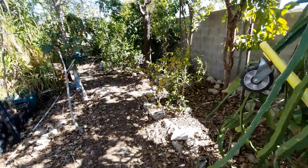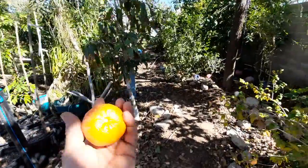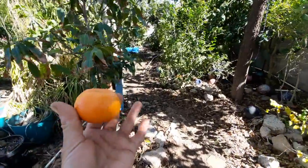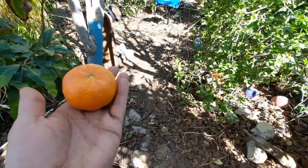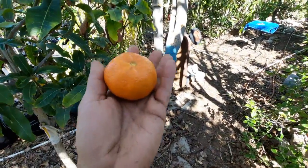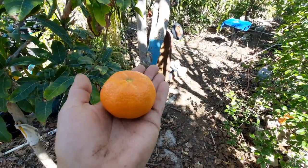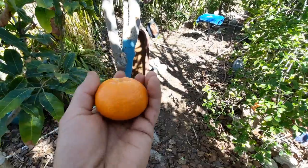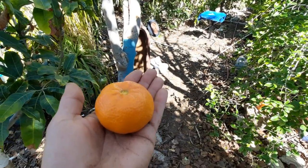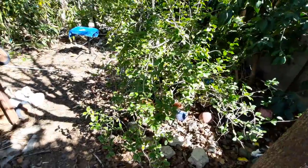Number 2 is kids love them, guys. I've never met anyone on the planet that does not love these as an adult, and so definitely you're going to love these as kids. And I tell you what, put one of these in your kids' lunch, and every day they could probably eat one of these. I mean, these are really fun. They're easy to peel. They're delicious.